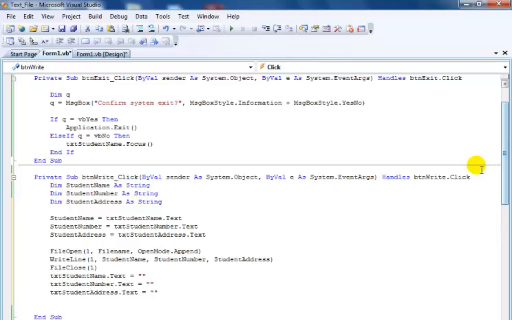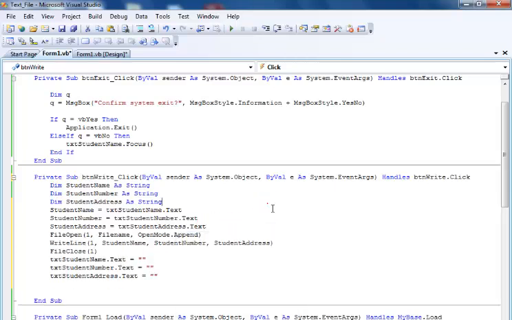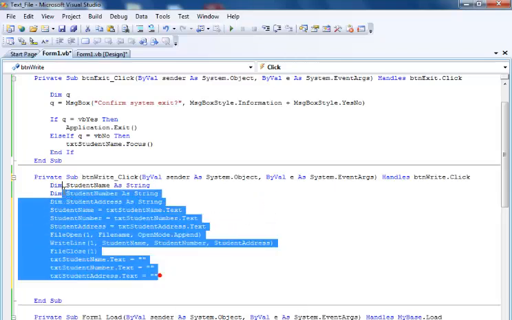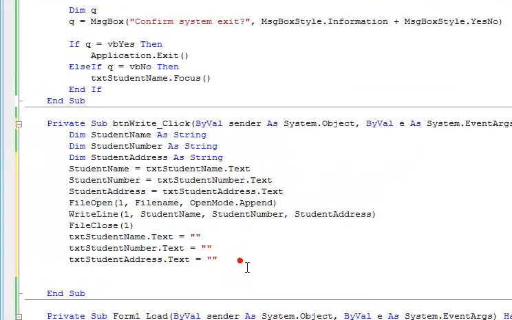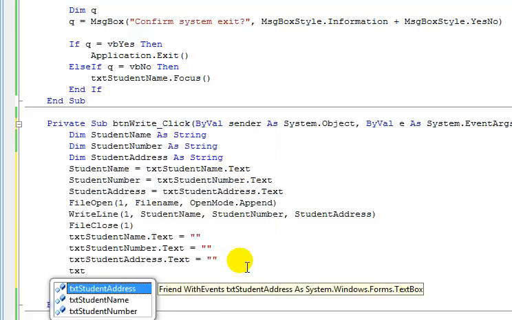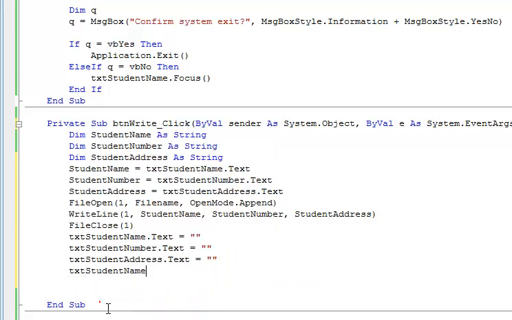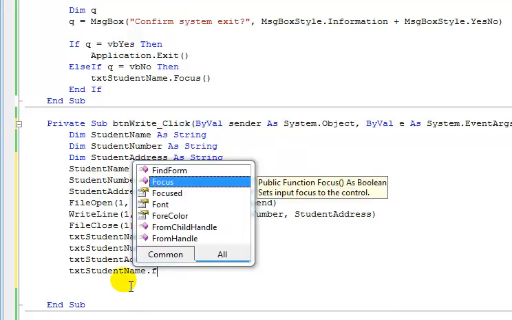Alright guys, we finish our program right now, so that makes life easy for us. All I'm going to do is copy this into the print button, and maybe one more thing, might as well set student name dot focus, just in case you want to enter more data in there. Good.